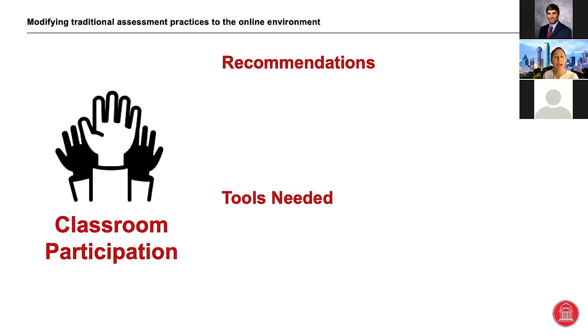So the first one, if you think about different things that you might assess your students on, classroom participation might be one of them, right? So we have a few recommendations and some tools that you might need as you are assessing classroom participation. The first option is you can freeze the participation grade. It's kind of a drastic way, but like I think Joseph or Chris mentioned, you have to really take into consideration how your students have been doing so far. If some students have not been participating much and their grades really will be affected, this might not be the best option for you.